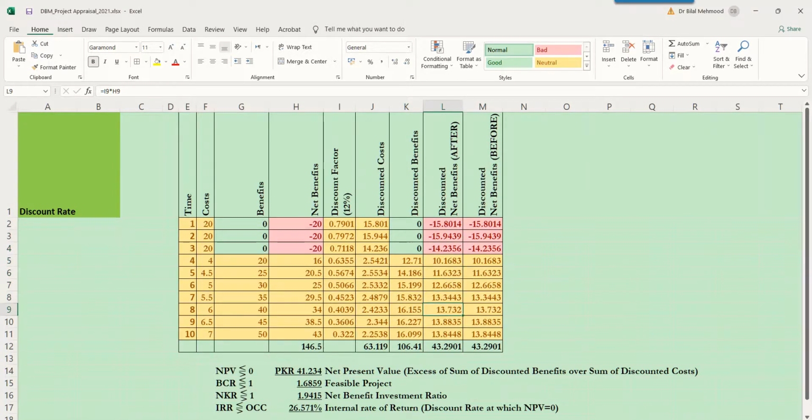Now we are going to use the same table, however in a more customized way. We know that IRR is all about finding that discount rate which is going to lead NPV to 0. So for that we should focus on this column, that is the column of discounting rate or discounting factor. Here the discounting rate is 12%, so we have to get rid of this because now it's not necessarily the 12% of the discount rate.